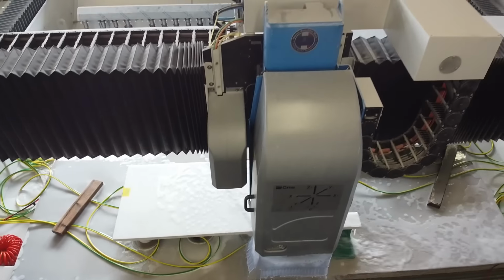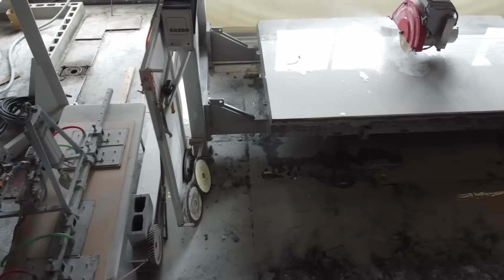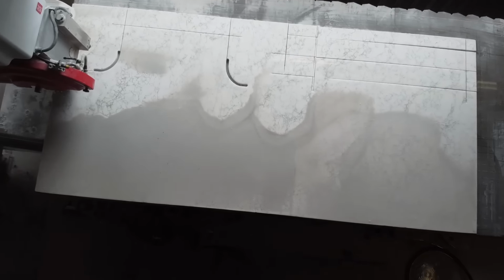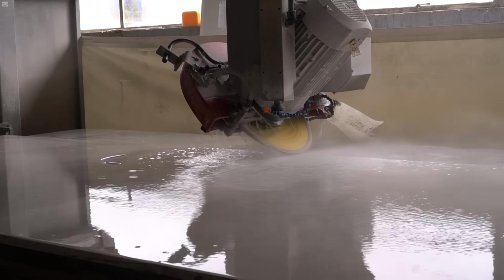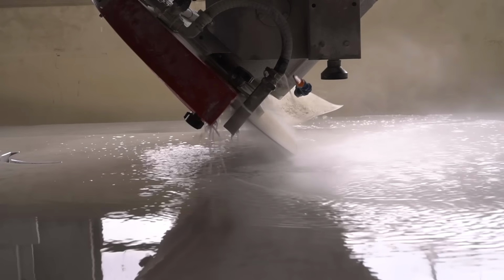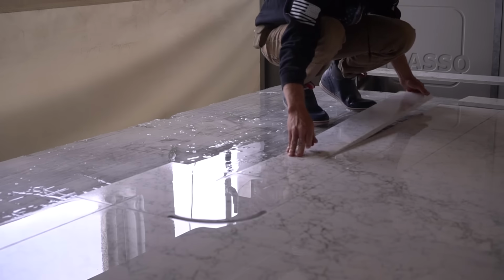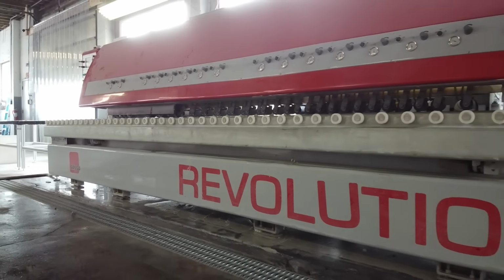As we're waiting for this machine to take care of all the edging, we can now start discussing our backsplash, which is made of the same product, but this slab is only 2 centimeters thick versus a 3 centimeter slab for our countertops. The really unique thing on this portion of the fabrication was the fact that this machine can do those perfect 45-degree mitered corners for all of our backsplash connections. Once all of our backsplash is cut, I can then take our standard 6-inch wide straight runs and bring them over to this very long machine.